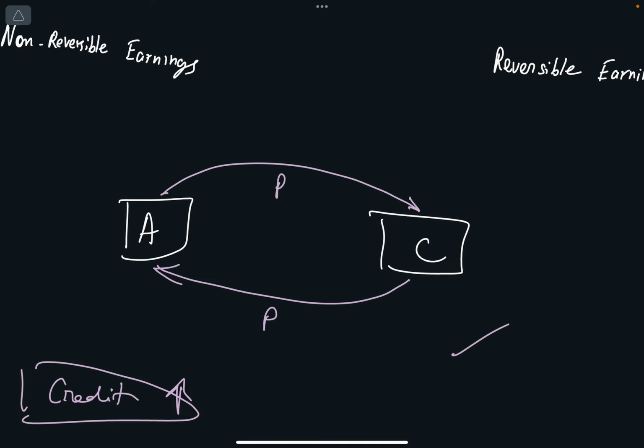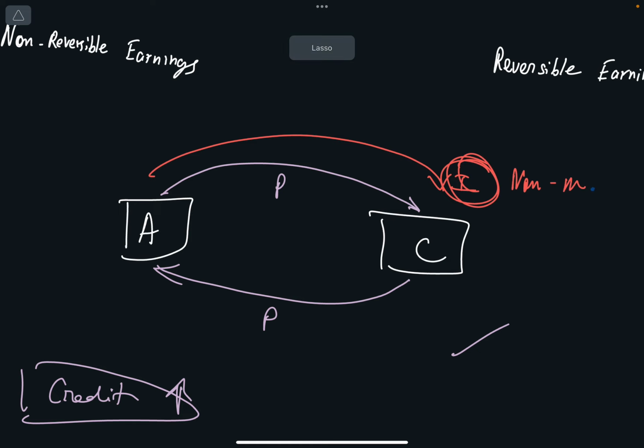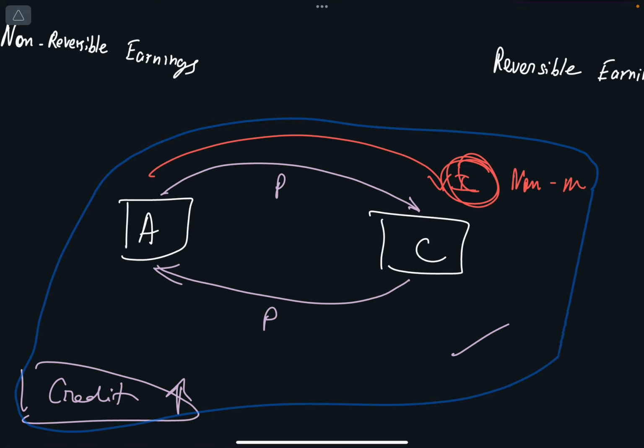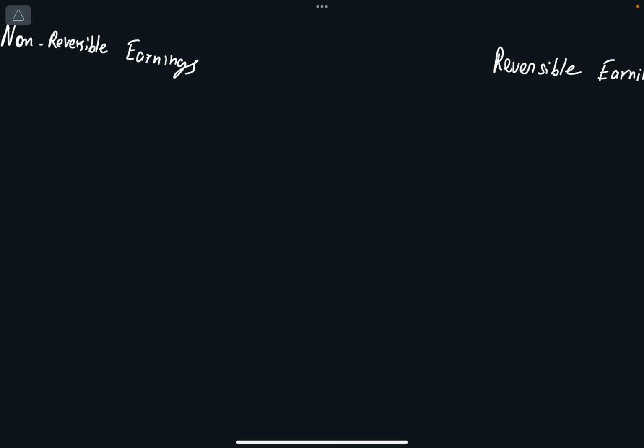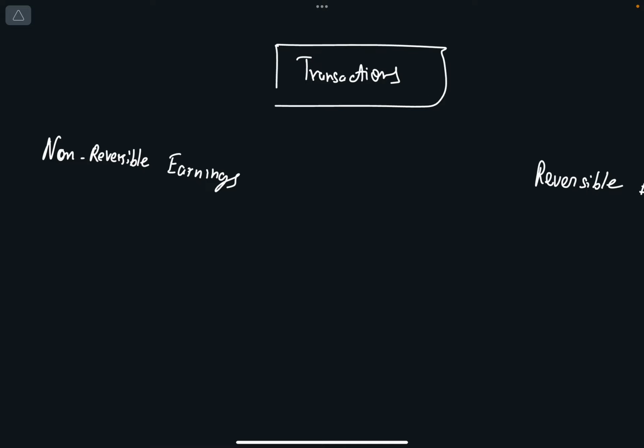But then you don't just pay them the principal, you have to also pay them the interest. And this interest bit is non-reversible because they're not going to send you back anything. That's the fee. Why do they charge interest? Because interest is the cost of borrowing funds. So yeah, that's non-reversible. And that's what I mean. Therefore, this would be categorized as a non-reversible transaction because you're paying it back with interest.